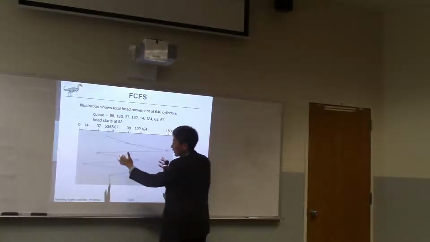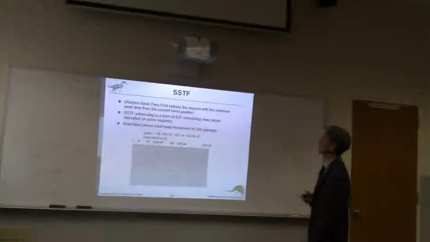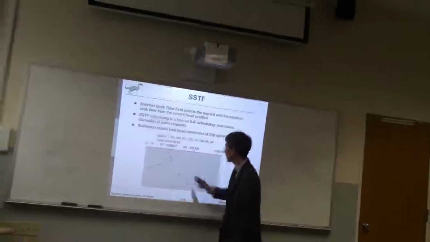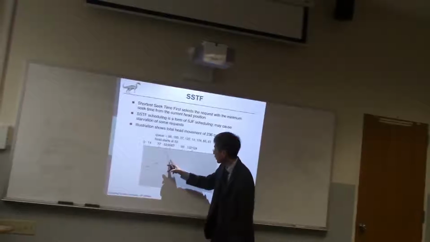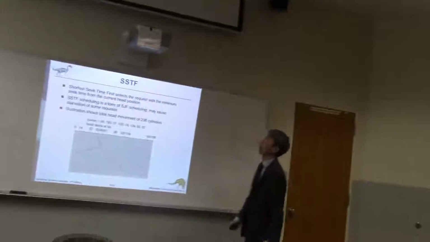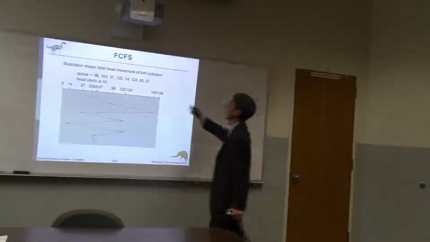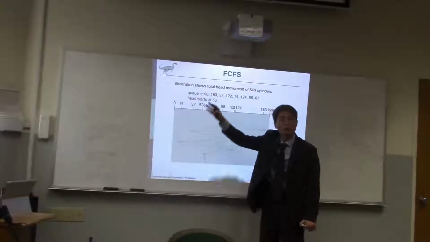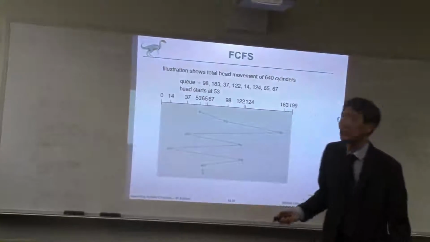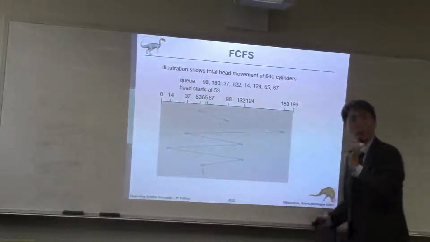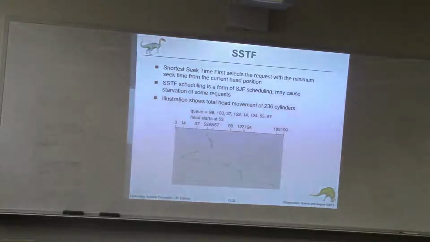Simplify the problem. So in this case, it's the most complicated one. Next one, shortest seek time first. The seek time is when you add up from here to here, then from here to here, and so on. So what is the shortest seek time? Because the first-come-first-served algorithm will use the order of arrival time to the queue, it's definitely not optimized. If we can visit the nearest one first, then that will be optimized. So that's the idea of the shortest seek time first algorithm.